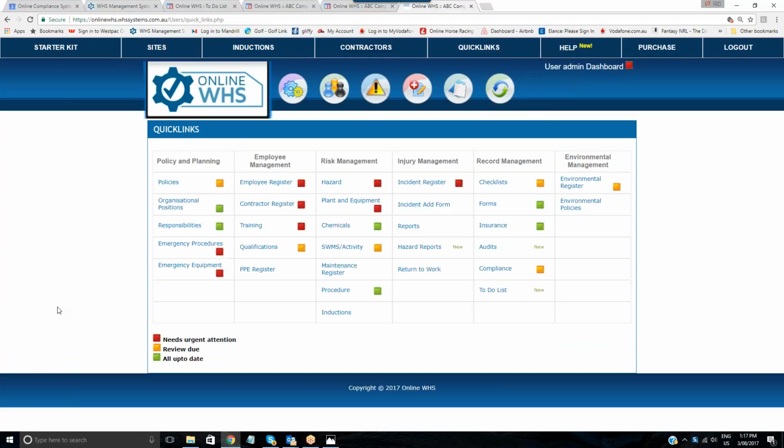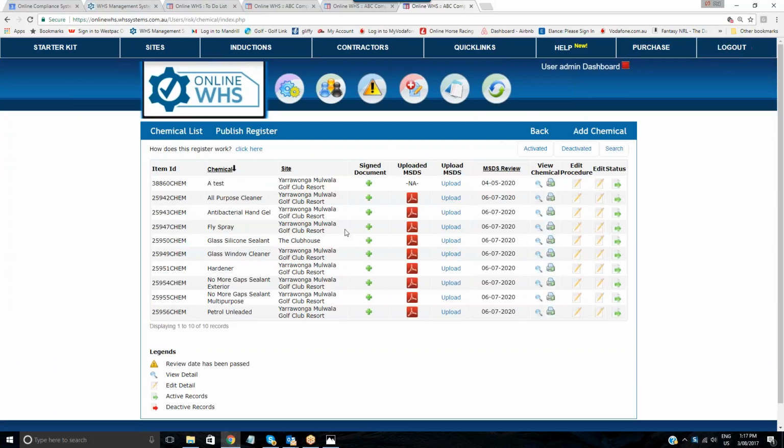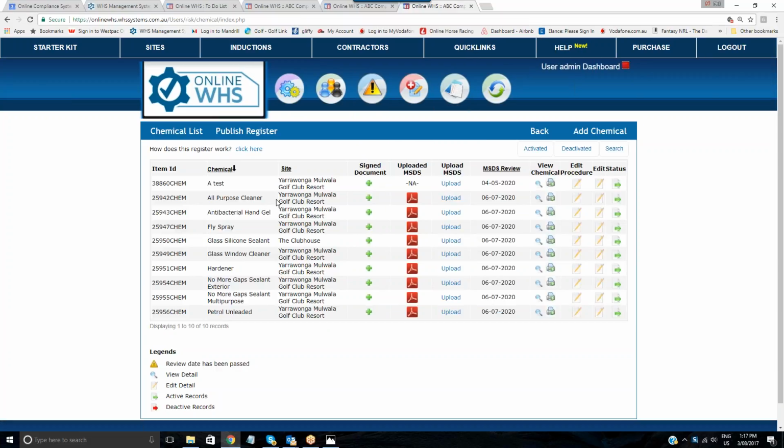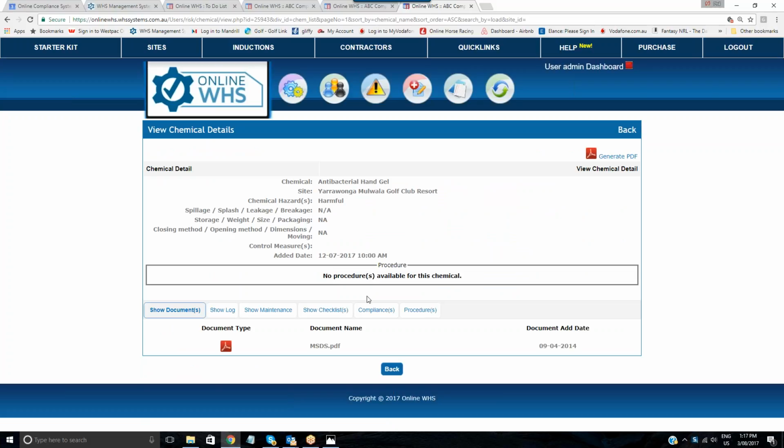So it's got everything you need in a system and more. You've got chemicals, and you can upload the SDSs inside here. There are QR codes coming in a couple of weeks' time as well, so you'll be able to make that public. It'll create a chemical register if you put all the details in. This is your chemical register here. You just upload the SDS here, and a person will be able to scan a QR code and it'll bring them up to this page where they can view the SDS.